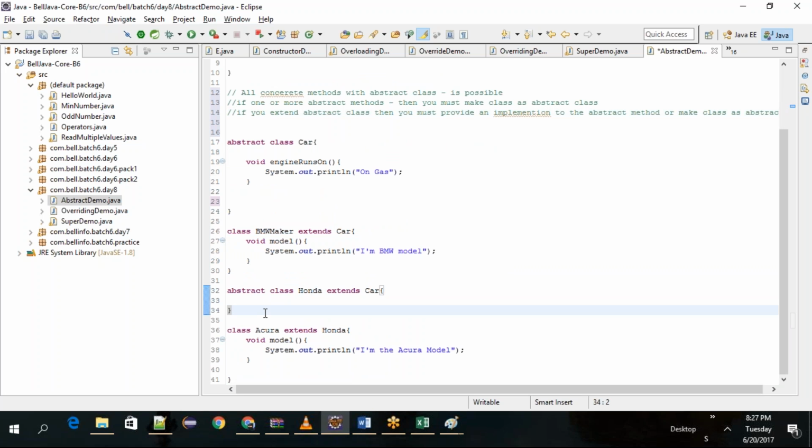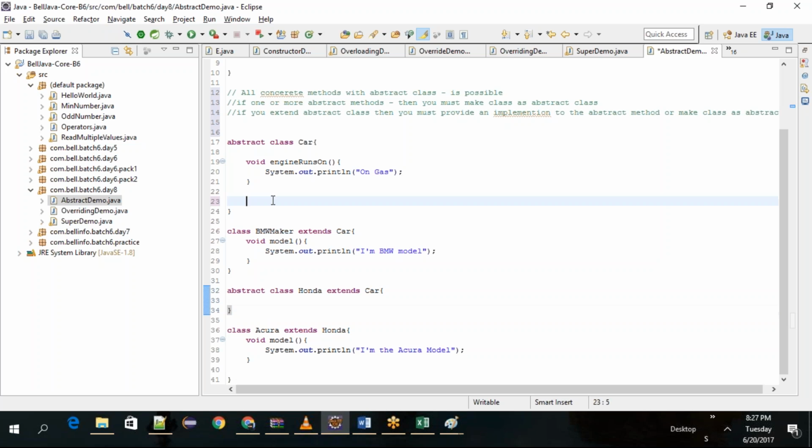Okay, and if you have more than one abstract method in the abstract class, you must implement all the abstract methods. Otherwise, you need to make that class abstract.